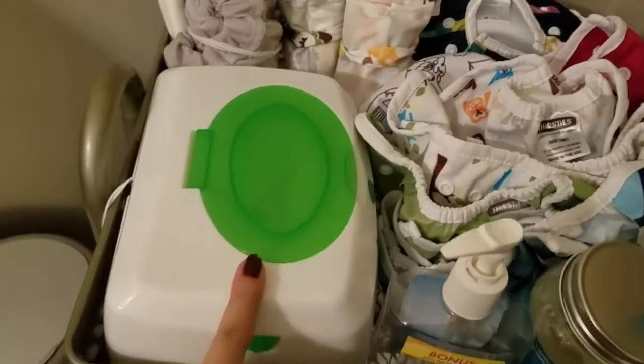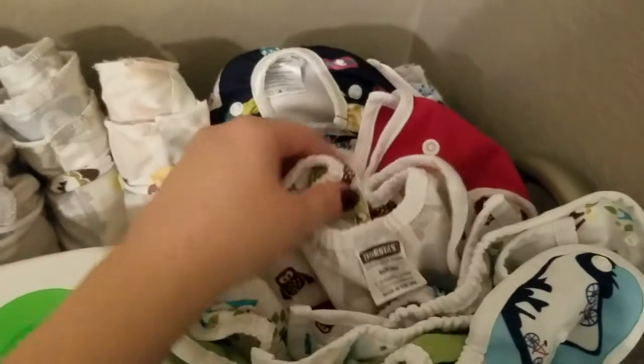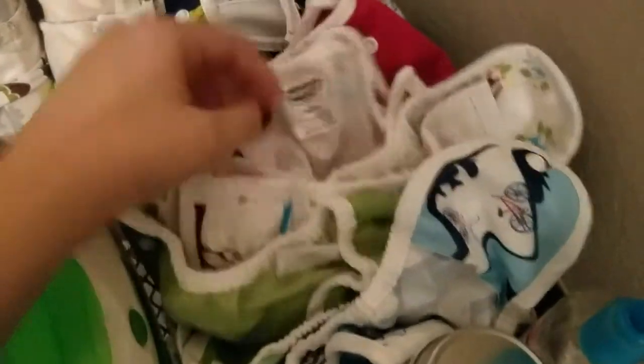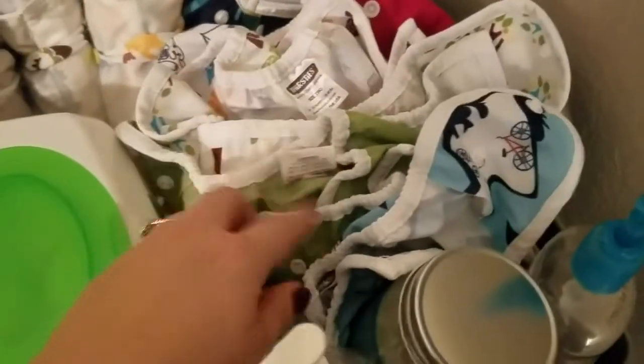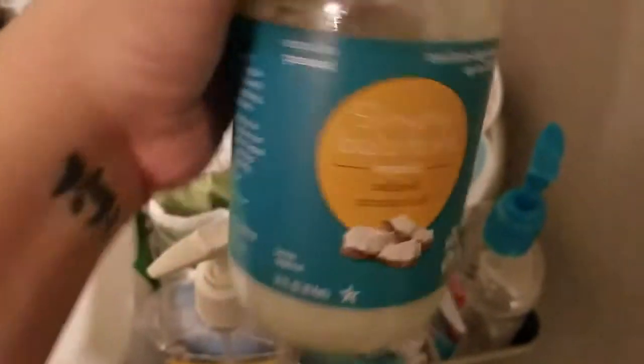This is my munchkin wipe warmer where I keep all of my wipes. Then I have some Grovia disposable liners. This is my extra wet bag — I always keep two of them so that when one is dirty it goes in the wash and the other goes in, and I just rotate them back and forth. Here are my two wet bags that I rotate when we're out and about. Here is our swim diaper and then a bunch of Thirsties covers, a Best Bottoms cover, and a couple more that I think are in the wash — these are all my covers because I mainly use pre-folds and covers. I keep some Purell to keep my hands sanitized after changing the diaper, and I keep my coconut oil here too because I like to put that on when baby has any irritation or diaper rash. There's also an extra bottle of Purell.